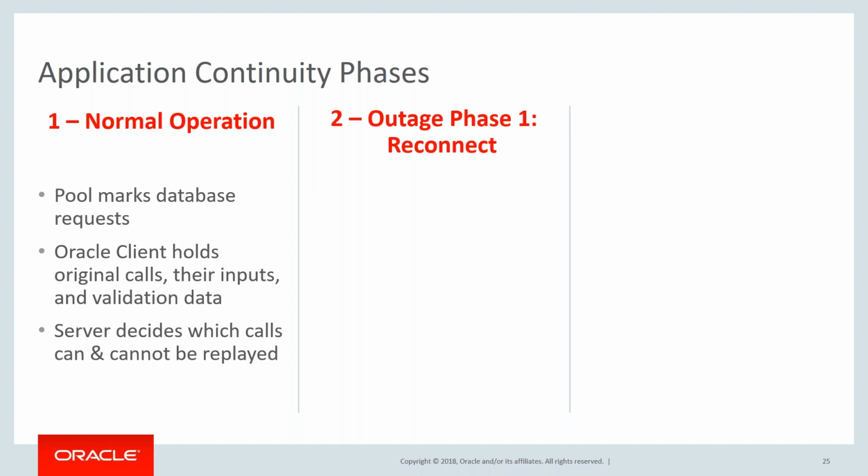So what happens if you have an outage? First thing that happens is the reconnect phase, and the second major thing that happens is the replay phase. We replay the in-flight work that occurred already. So in the reconnect phase, what OTP.NET tries to do is check if replay is enabled. If AC is enabled, replay is enabled, then obviously, hey, let's try to reconnect. If it's not, then it isn't, and then you stop right there.